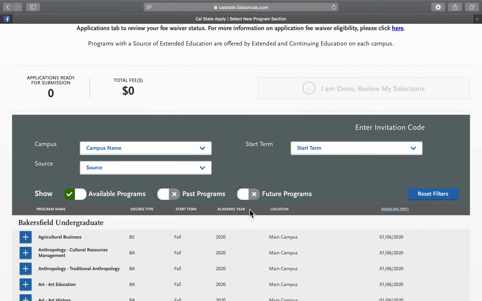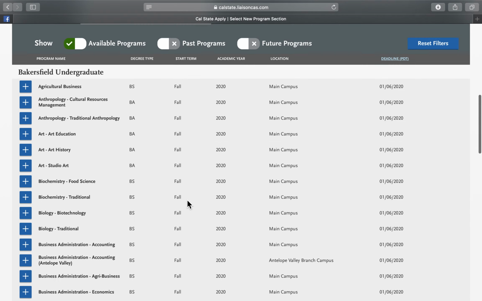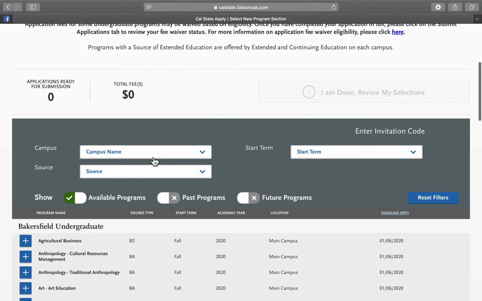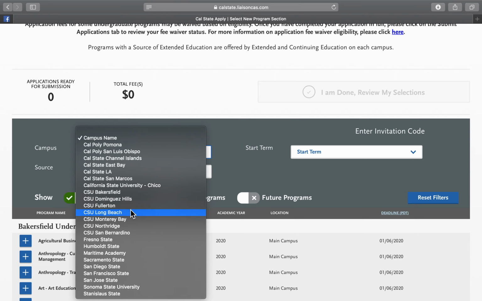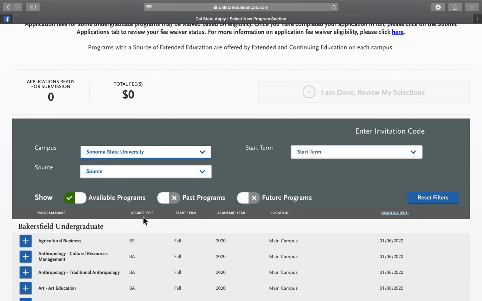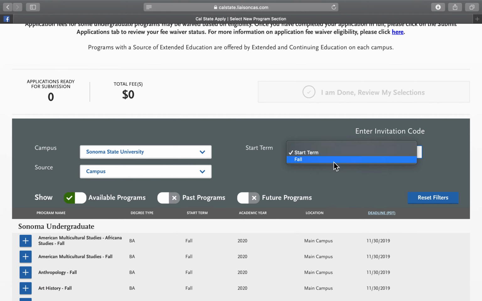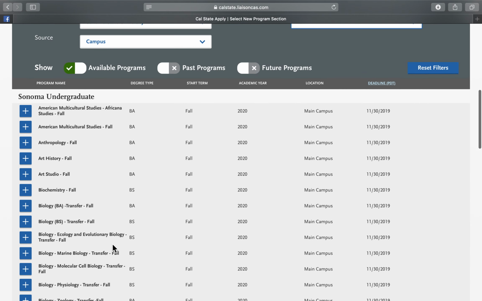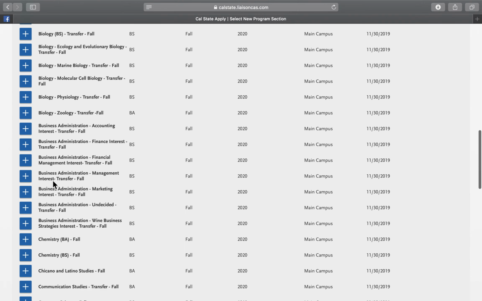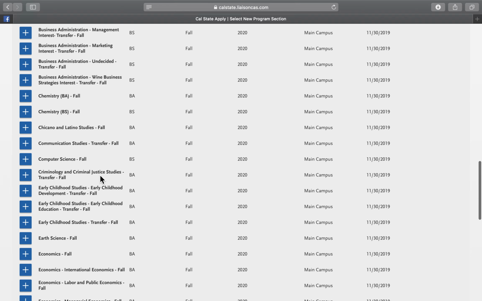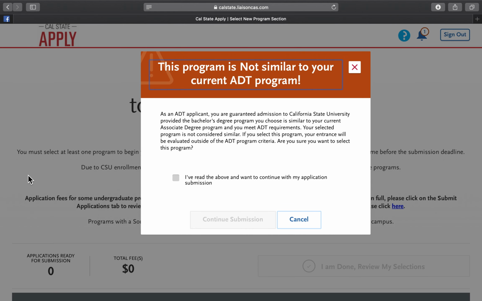So now we're selecting the campuses you're interested in, and then selecting the major at that campus. So the first campus I was interested in was Sonoma State, because I want to stay kind of local. You can select campus, and then of course fall term. Now, sometimes the major at the transfer institution is not the same as the major at Mendocino College. So at Mendocino College, I'm getting a degree in Administration of Justice, but I don't see it here. So that means it's probably called Criminology and Criminal Justice. That's an alternate word.